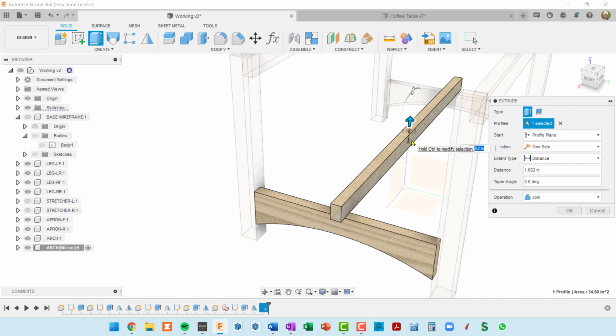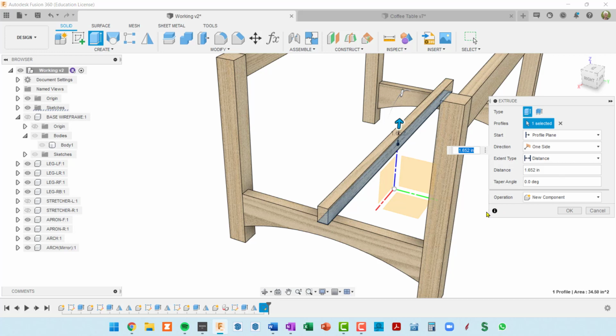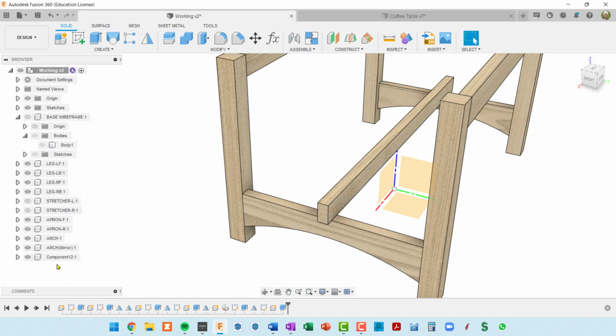So it's going in the direction we want to go. Now I again forgot to make a component. So conveniently I can use this new component field, and then we'll have to rename the component. Okay, so I'm going to go a distance upward of rail width, and then press enter. So first off, I want to rename this component. So I'll click, second click, and call this rail.